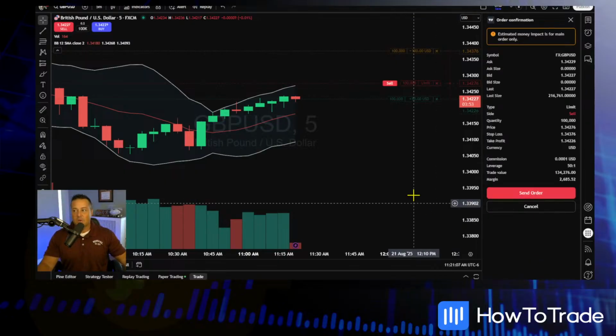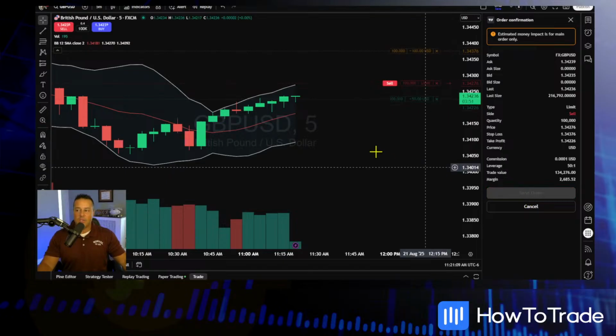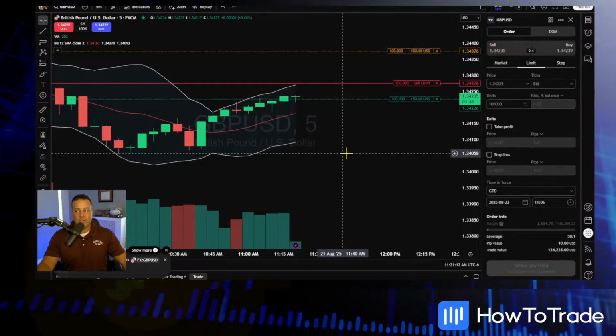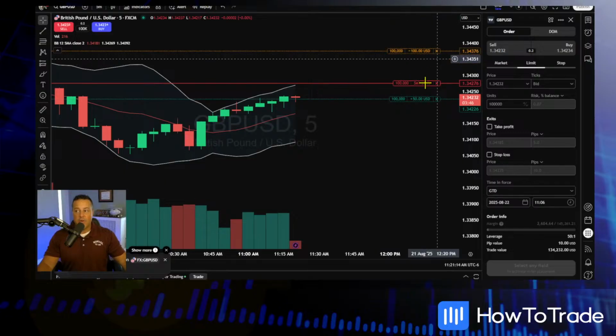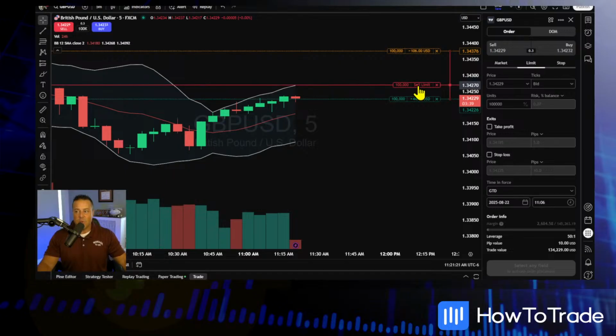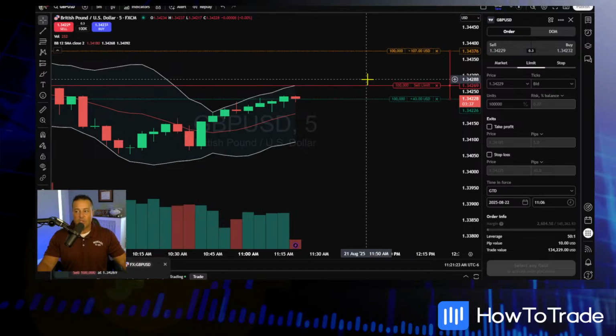So right here, let's go ahead and set up our trade. And you can see right here, so here's basically our trade. We're risking $100 to win $50. Our sell limit is going to be right on this upper Bollinger Band. Now, there is a bit of guesswork here because the Bollinger Band's always moving. It's only a 12-period SMA.